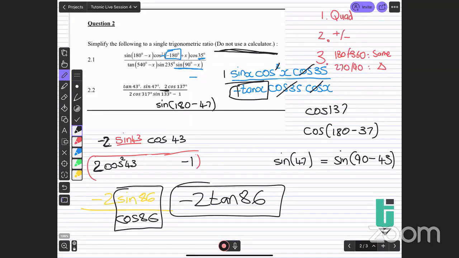And that's the answer because they wanted it as a single trigonometric ratio. So do you see, we haven't done fancy maths here. All we've done is applied reduction, applied reduction, applied reduction. And because we knew our formulas, that's why you have to memorize the formula. Because if you knew the formula was 2 cos squared minus, then you'll be like, okay, I've got that here. I've got that here. If you rely on the formula sheet, then you might miss these things. Do you guys see that?